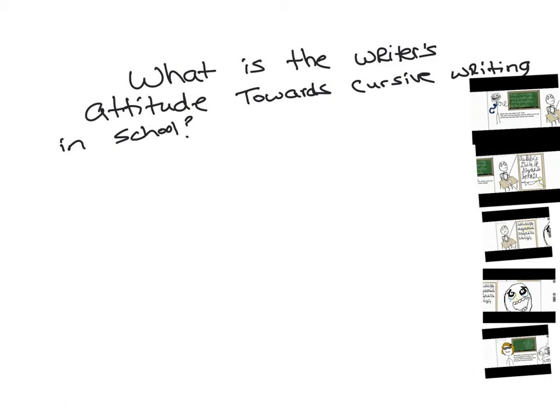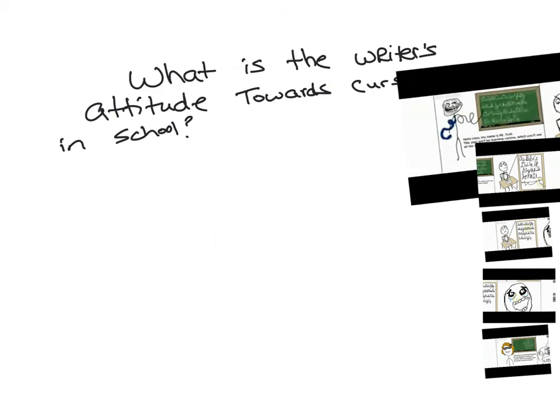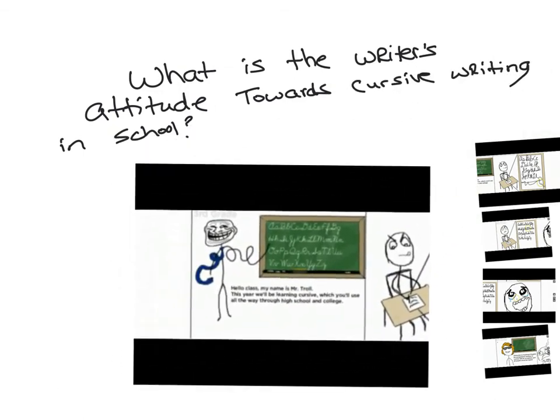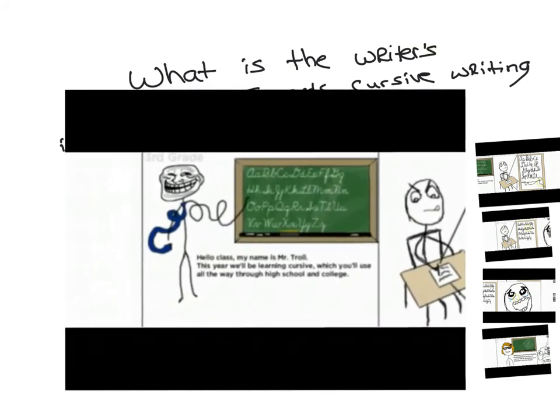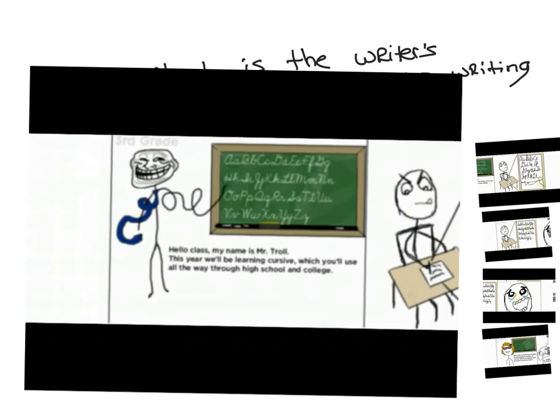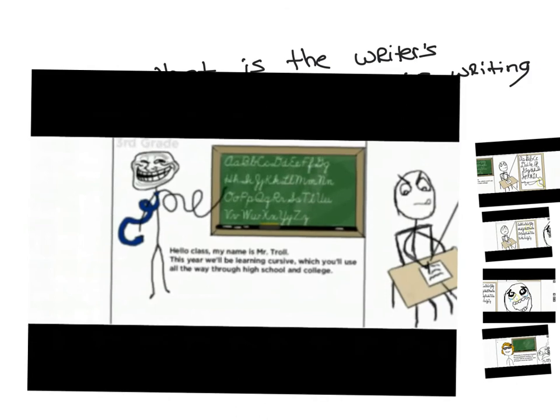Okay, so this is the graphic I took from the YouTube video. So this example is so that you can kind of see it visually in pictures, and then we'll look at it with actual words. So the question is, what is the writer's attitude towards cursive writing in school? Hello, class. My name is Mr. Troll. This year we will be learning cursive, which you will use all the way through high school and college.